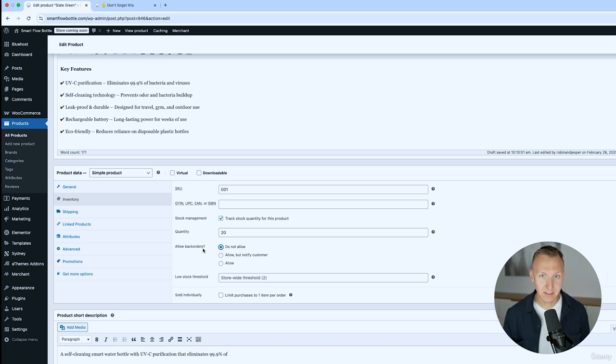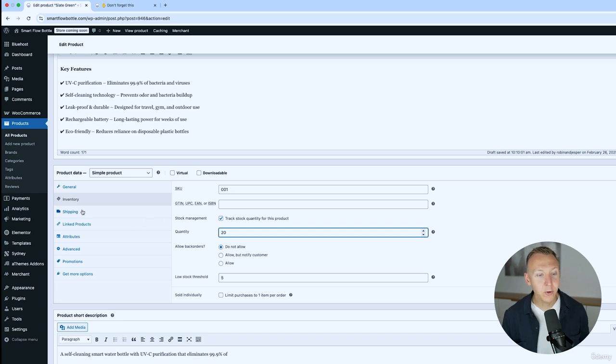And then I'm going to keep a low stock threshold. I'm going to set it for 5 so that there is a warning when it's about to run out. And what that threshold should be, that really depends on your product, to be honest. If you have thousands of products that run out quickly, maybe your threshold should be 100 or 300. But for this, I would say if we have 20, I'm going to put it at 5.